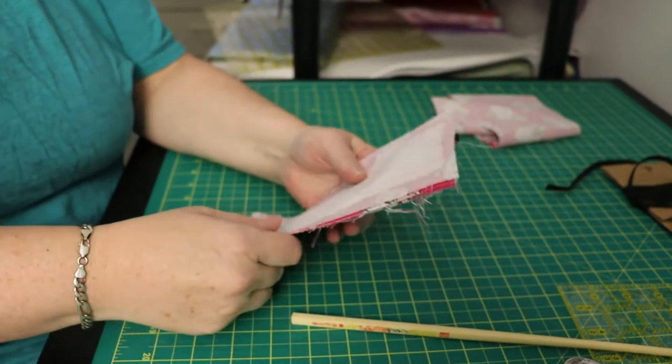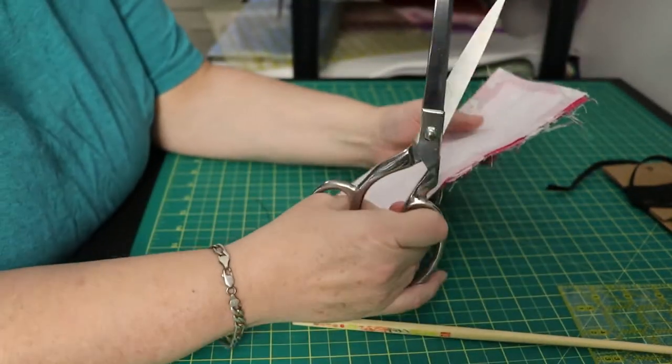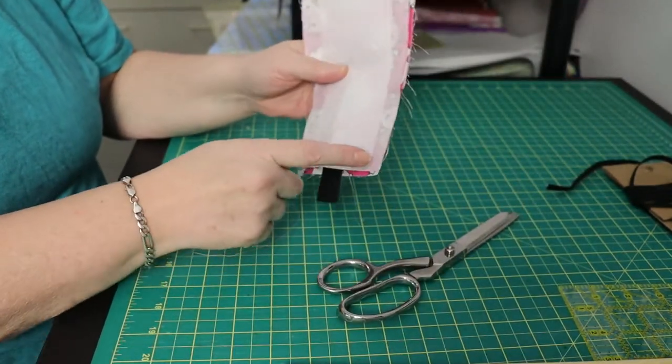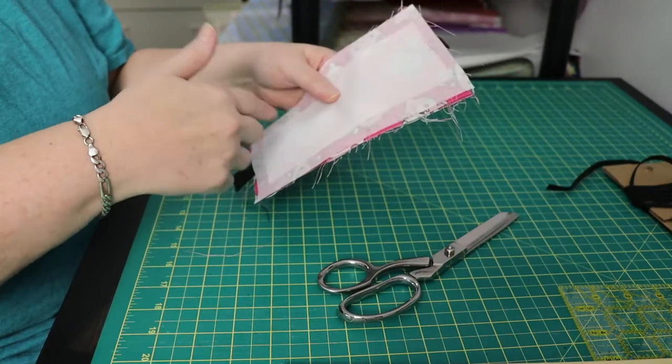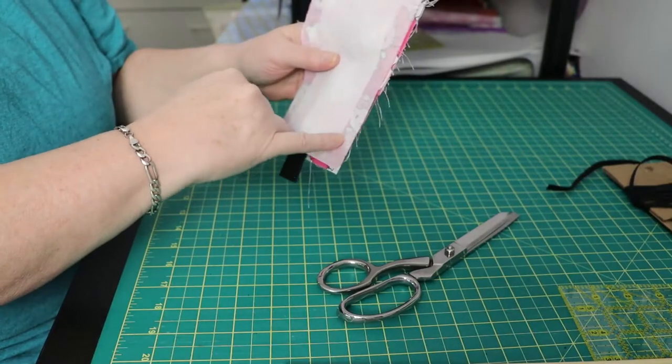Just trust me. Okay. Because I do this my own way, I march to the beat of my own drummer. Because I did this my own way, I will have to go around and either use a rotary cutter or carefully cut with scissors and reduce this back to approximately a quarter of an inch.